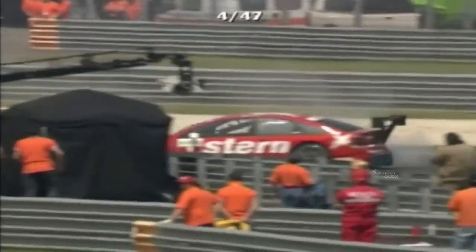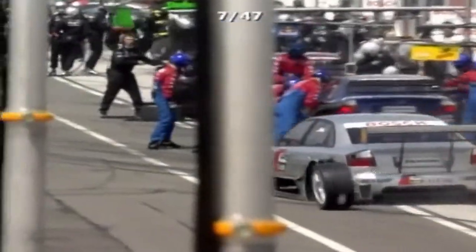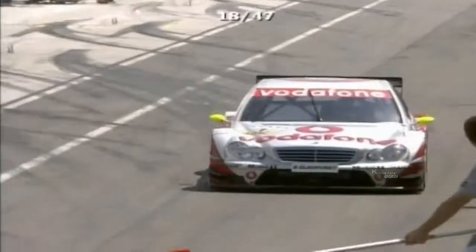Ex-Formula One driver Heinz-Harald Frentzen spun his Opel on lap 3 after contact with Christian Abt, but stayed in contention. Someone in Frank Bieler's pit will be going back to wheel-changing school after this lap 7 incident left the German on 3 legs. Former champion Schneider made his first regular pit stop on lap 18.